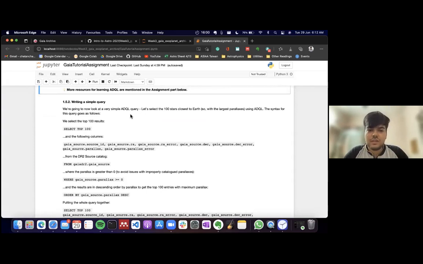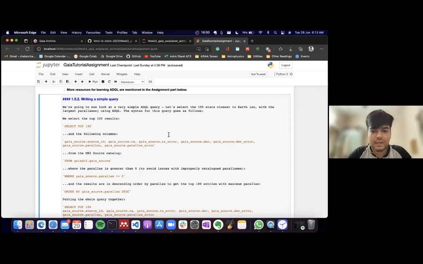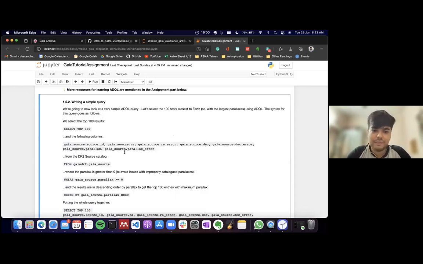This would be to fetch the closest 100 stars to Earth. So for that, we'll just write select top 100, since we need the top 100 results. Again, we are only fetching the closest stars, so that means we'll need to order them by something, and we'll see it at the end of this query. Then I am putting in the column names that I want to fetch. First, I have written the table name and then a dot with a column name. You can omit this table name if you are only working with one table, but this becomes very useful when you are working with multiple tables, so as to remove the ambiguity between different columns of different tables that might have the same names. So I want source ID, RA, Dec, RA error, and parallax error.